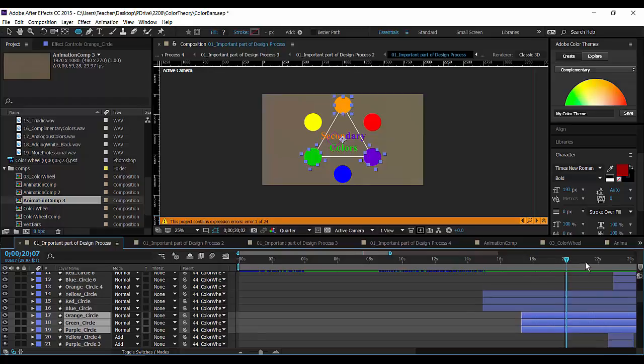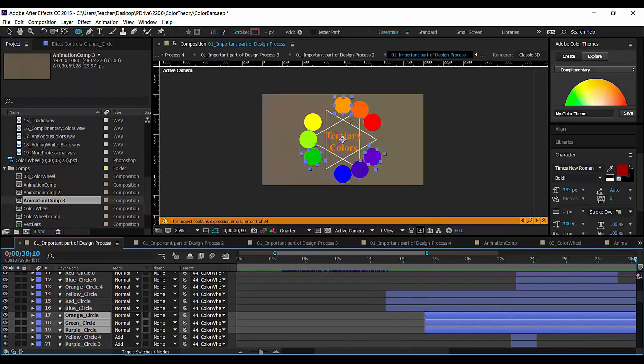And then I did the same thing for this. I duplicated each one of these twice, and I just set some keyframes to rotate each one in both directions. And then as they get there, I'm keyframing one off and keyframing the other on. I also have this triangle inside here that is kind of rotating and lining up.